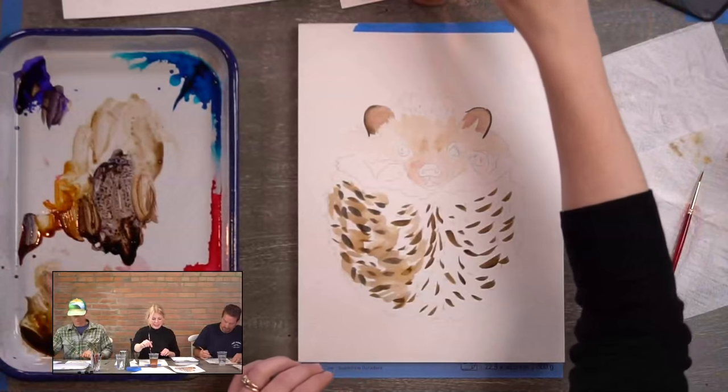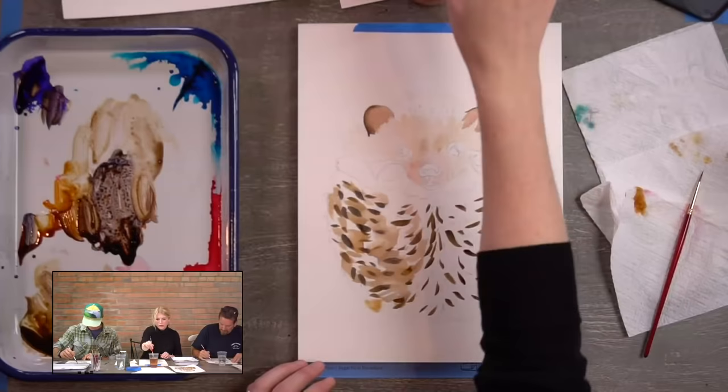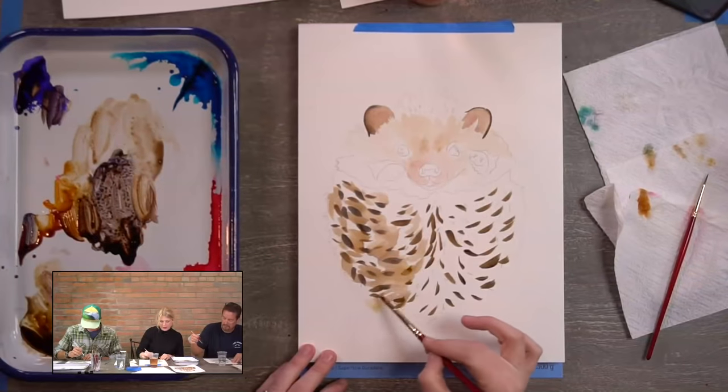Now, as you get to the edge here, I'm going to use mostly water to do my edge spikes.